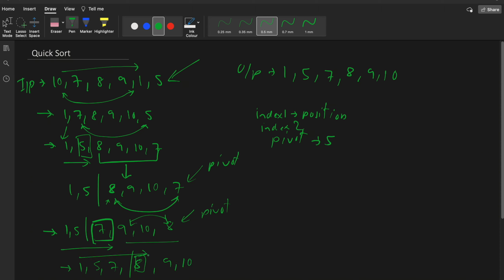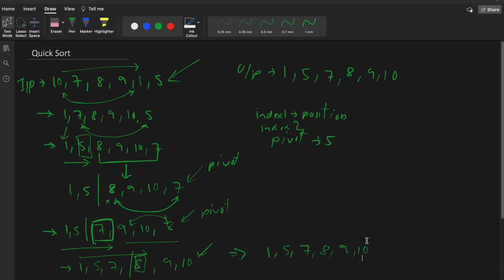Up till here we are fully sorted. Again 10 is picked as the pivot, and 9 and 10 are both already sorted, so there will be no movement, and the final output would be 1, 5, 7, 8, 9 and 10.